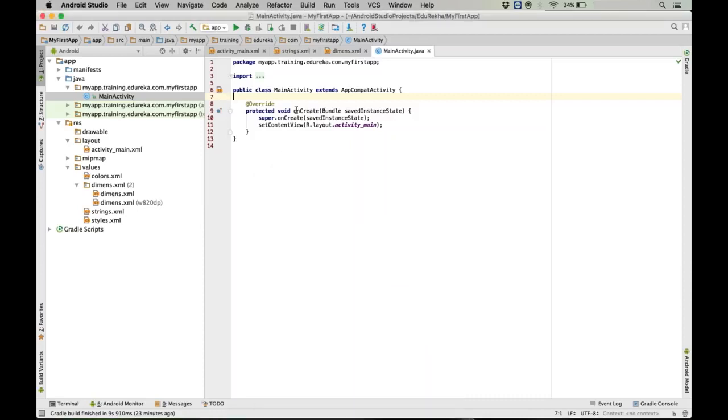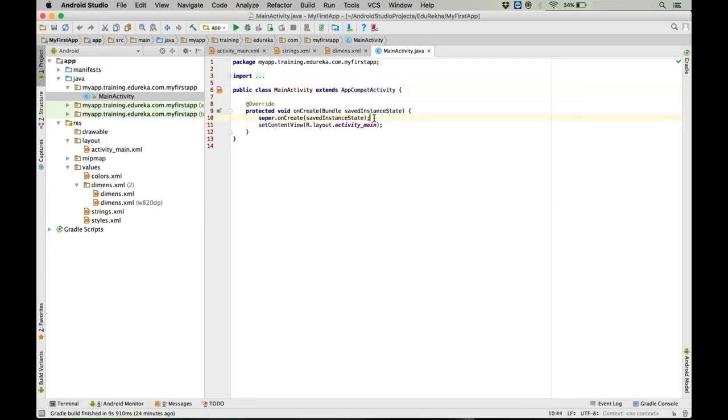Now, this onCreate function that has been created is more or less like a constructor for your application, for the main application. So this comes in by itself. Then after that, I'll be talking about the bundle very soon. Just give me a few minutes. Then you're going to the super and you're trying to give all the saved instances to the parent, that is AppCompatActivity.